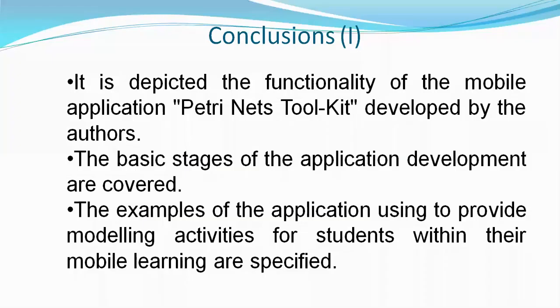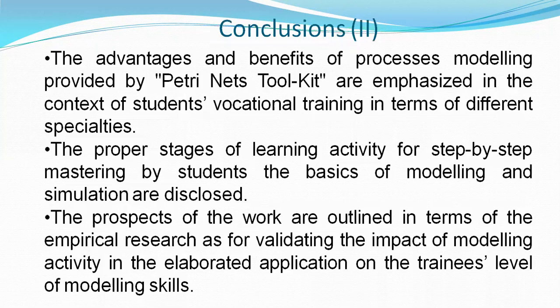Summing up our research, I'd like to emphasize that the functionality of the mobile application Petri Net Toolkit, developed by the authors within our department, is depicted. The basic stages of application development are covered. The examples of the application's use to provide modeling activities for students within their mobile learning are specified. The advantages and benefits of process modeling provided by the application are emphasized in the context of students' vocational training in terms of different specialities.